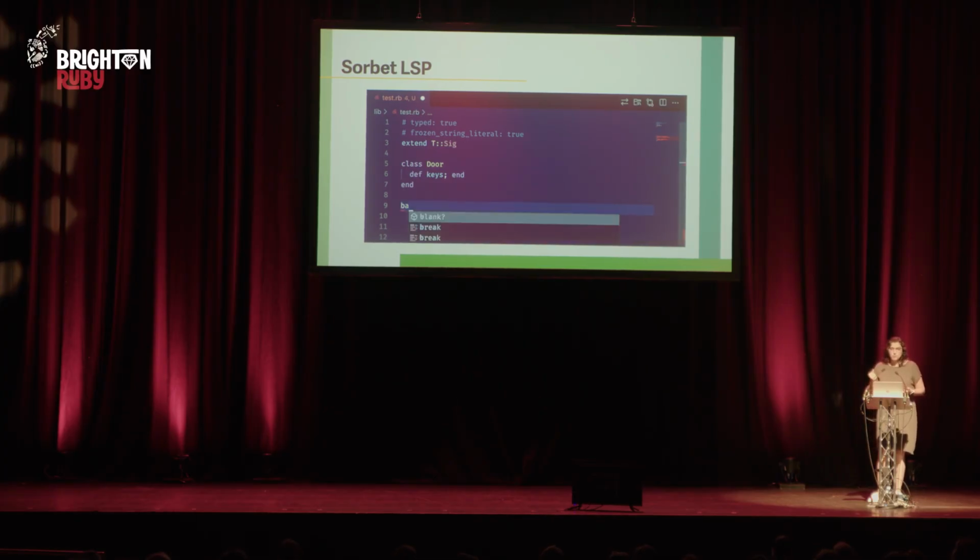So revisiting our previous example, we can name an instance of the door class whatever we want, like Baker Street 221B, and Sorbet will know exactly what kind of object that is because of its stronger static analysis. In addition to this, we can use features like go to definition, finding all implementations of an abstract class, finding all references to a class or variable, and renaming all instances of a symbol with complete accuracy because of the strength of the underlying static analysis.